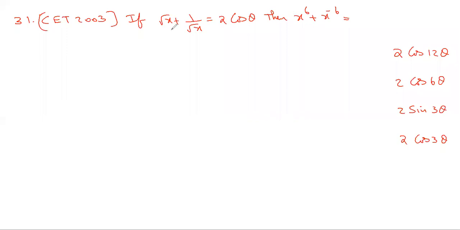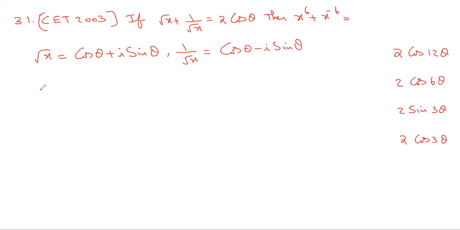See, we just did a similar problem. Basically, the 27th problem is similar to this. So this is the advantage: once we do one problem and then you get a similar problem again, your comfort level will increase. So here, from that problem, the understanding is clear that root x should be equal to cos theta plus i sin theta. Automatically, 1 by root x will be cos theta minus i sin theta.